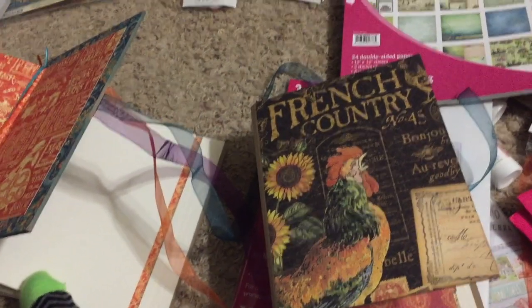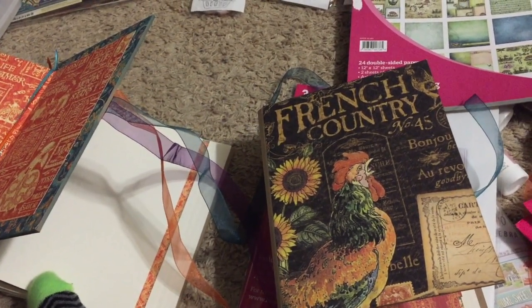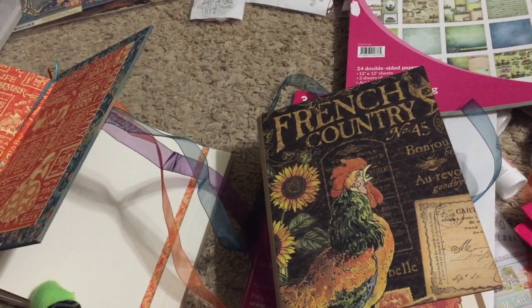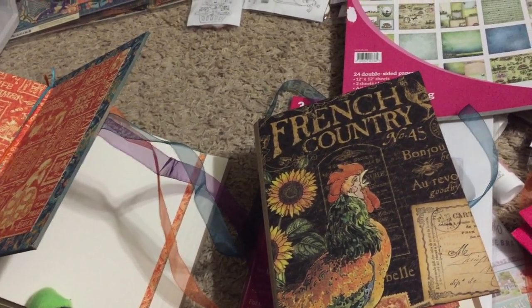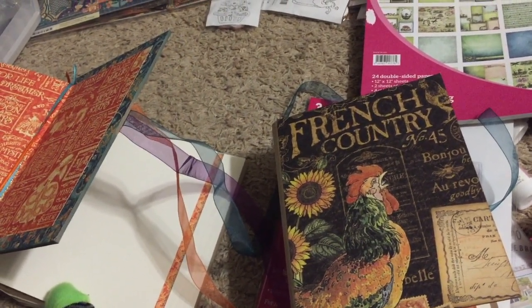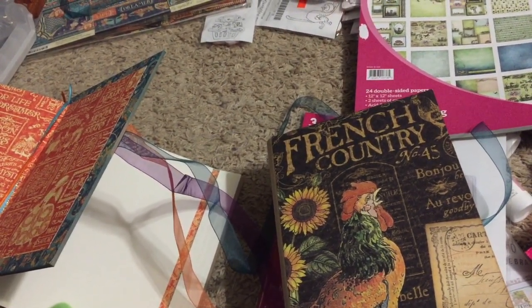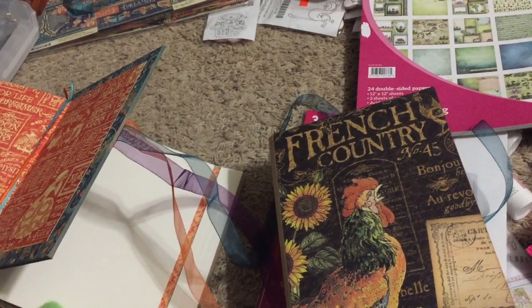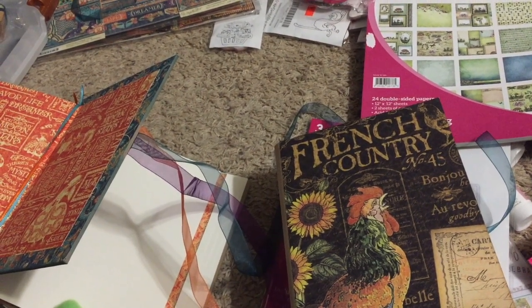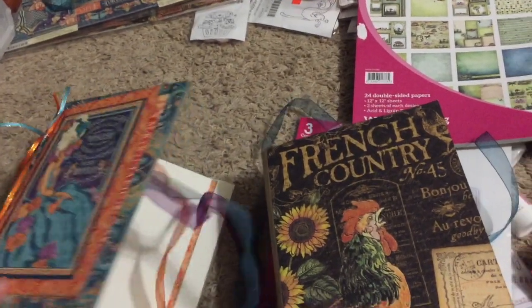I don't think anybody comes out of the class with a book put together, which I think is kind of a shame. I wish that class would have been longer. The idea is that you get out of the class with the most complex pages done, but I found it kind of difficult to follow, and in one class we were given the wrong instructions, so we glued things the wrong way. So I don't know. I think next year, I really like the kits, but next year I will probably just buy the kit and not take the class.